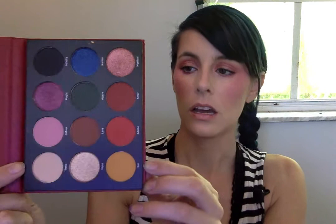So in here, these are the colors. I think they look really pretty. It reminds me a little bit of maybe like a Juvia's Place type of palette. Just in terms of the color saturation that I see just looking here, they're pretty rich mattes. And then the shimmers, there are four. It's one, two, three, four shimmers.